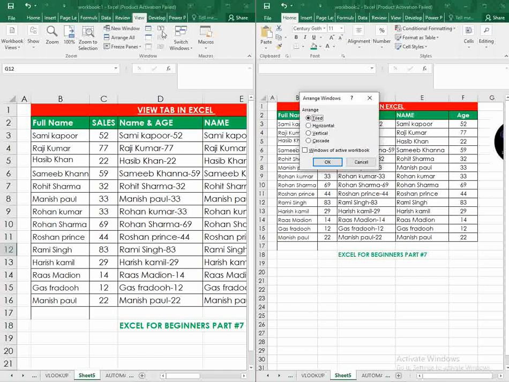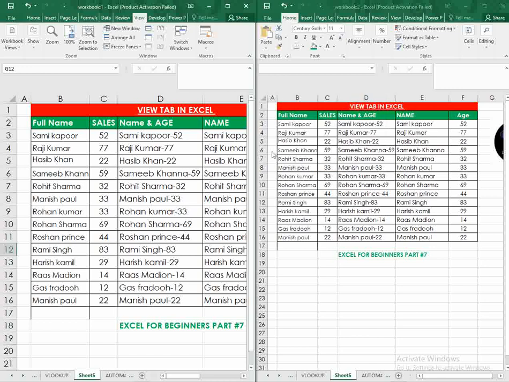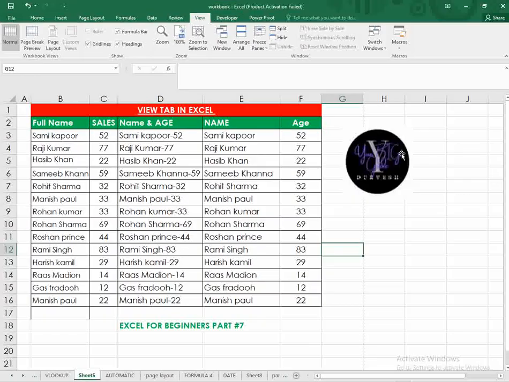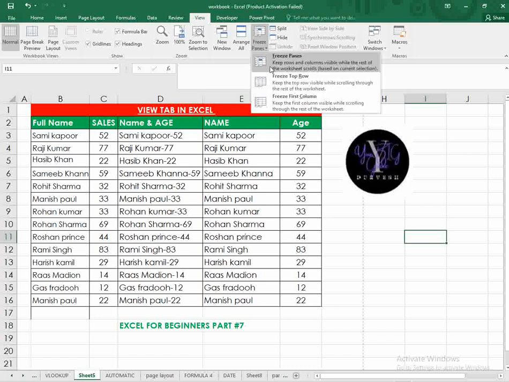I think we have to go first here, then we will come back to the freeze panes. Okay, so for example, let it be tiles, and this function is split. This function works. Let me close this first. Okay, so we are here again as a normal sheet. So here we talk about the freeze panes. Freeze panes have three options. You can freeze pane, you keep your cursor anywhere you want, and you can freeze those.